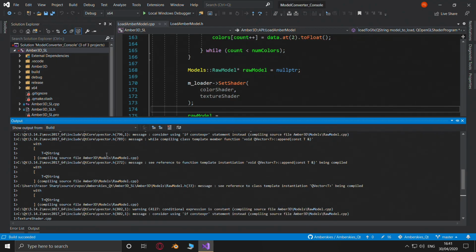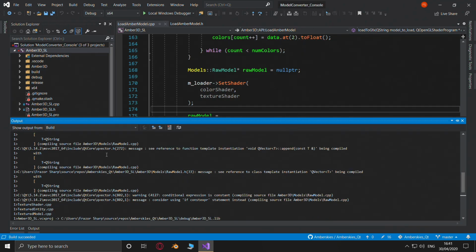And this I do want to look at. So rawmodel.cpp is having a problem with the QVector of QString.